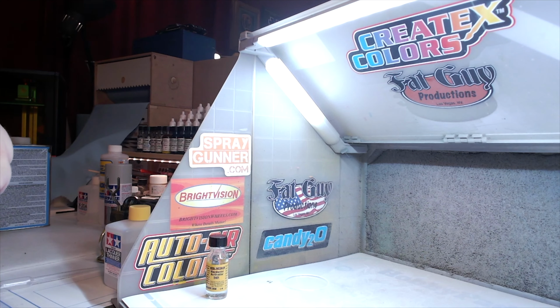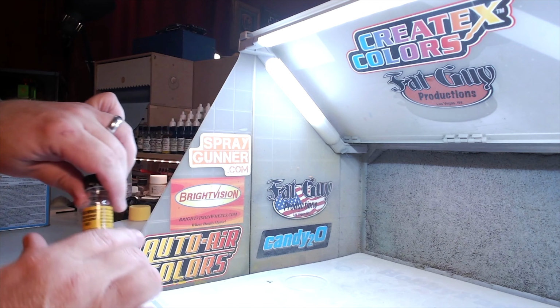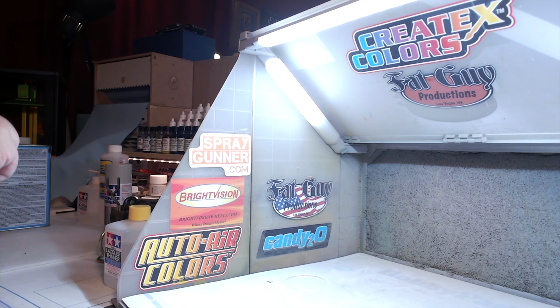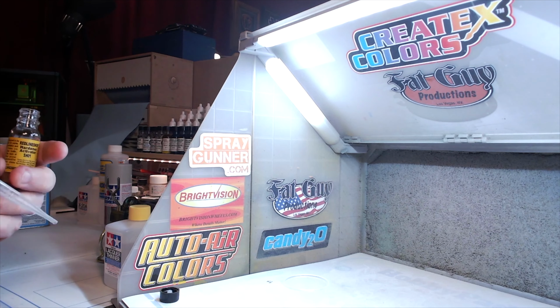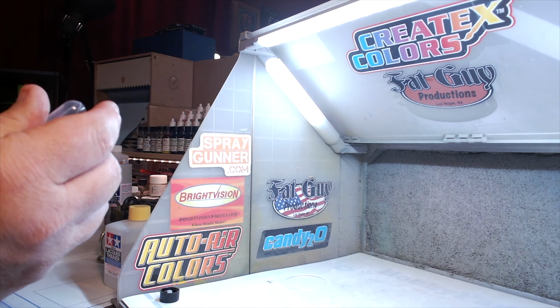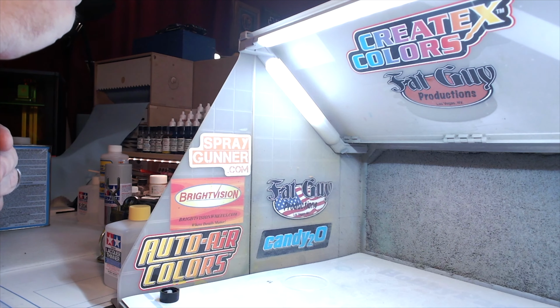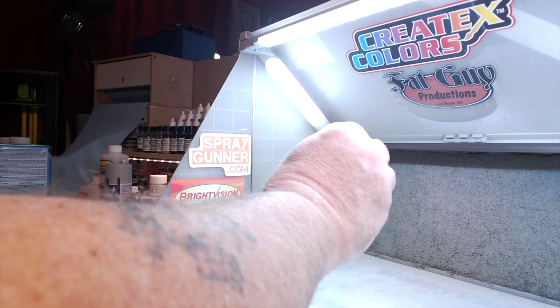I'm going to use the opaque paints from the Redline Shop. I'm going to use their white paint with hardener in it. It goes on just like their Spectraflame paints. It mixes the same. It's fantastic. I love this stuff. So I'm going to use their white paint to paint this car, and that's going to give me a really nice glossy hard finish to put the decals down on.